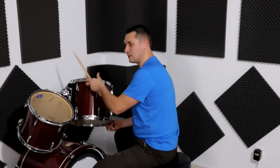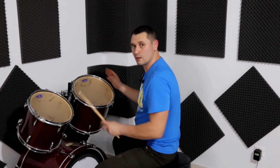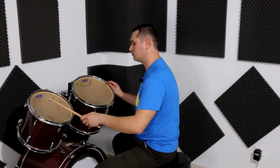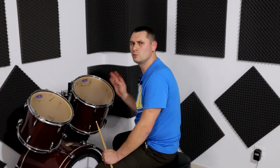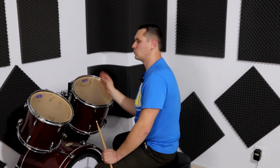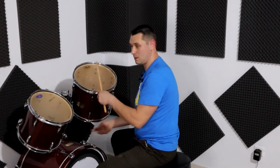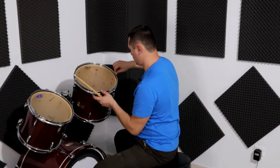Okay, turn it round, and now after turning it round, we're going to check the tone of the first and second drums. Well, the difference is a big jump, and I want the tone to go down little by little. There is too much of a contrast. So, I want this tom to sound a little bit higher. I'm going to loosen a little here below.